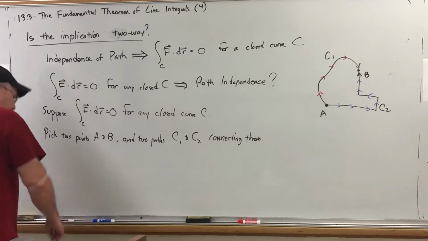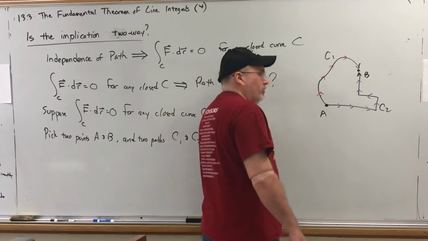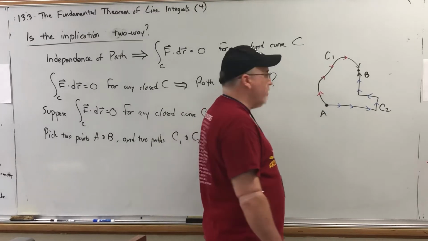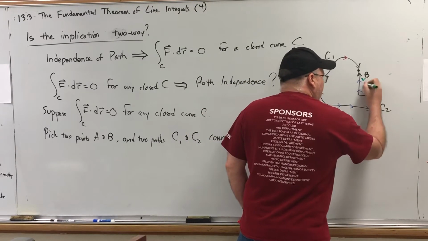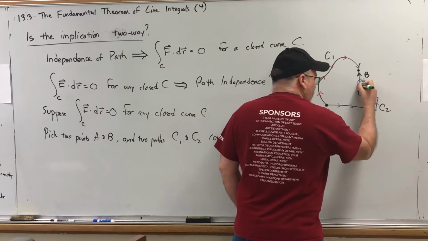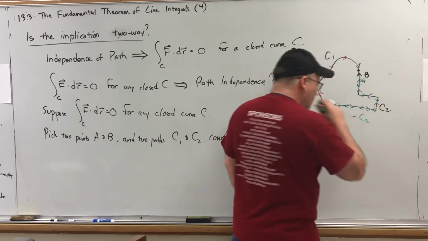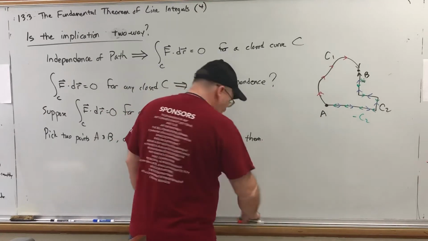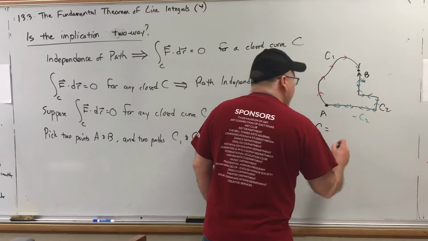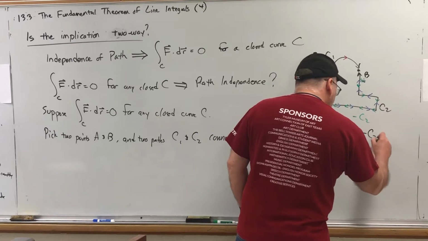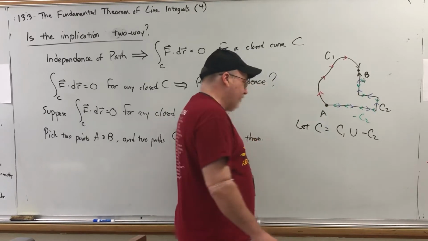The trick is, if we want a closed curve, we need one path that ends where it begins. So we can use the same trick we did before, where we reverse the orientation of a path. Let's keep C1 in the same orientation as it was. Let's redefine the orientation along the second path in the reverse direction. And so that path would be negative C2, because it's C2, just in the opposite direction. And let's let C be C1 union negative C2, meaning that we just join them together. So go this path and then keep going. That's a closed curve.